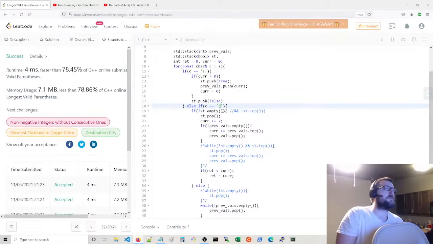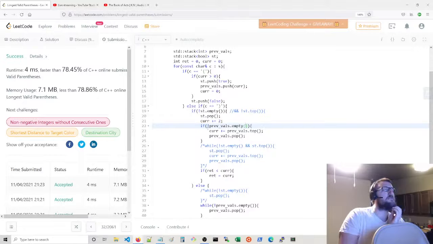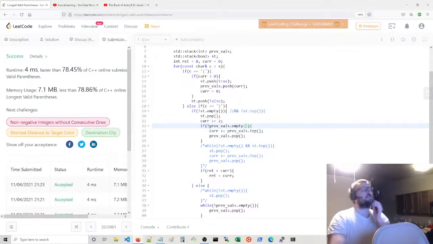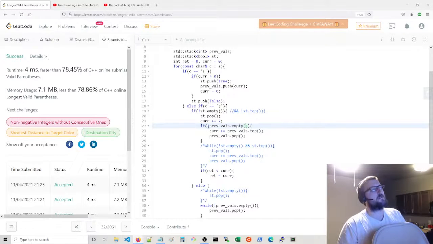And now we can say if it's not empty, now we can pop from it. And this is the previous value, if not empty. Now, tricky thing here is we would say if st is not empty, and then maybe we do something like this.